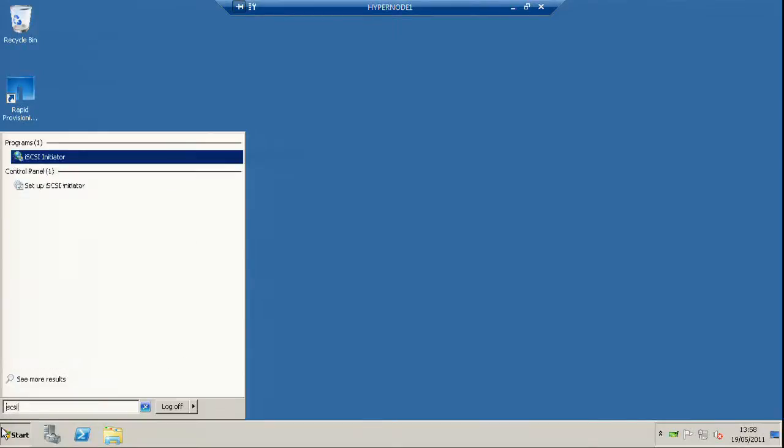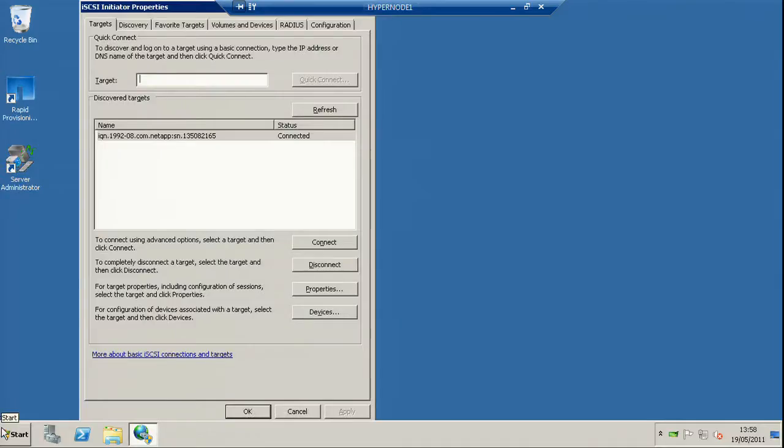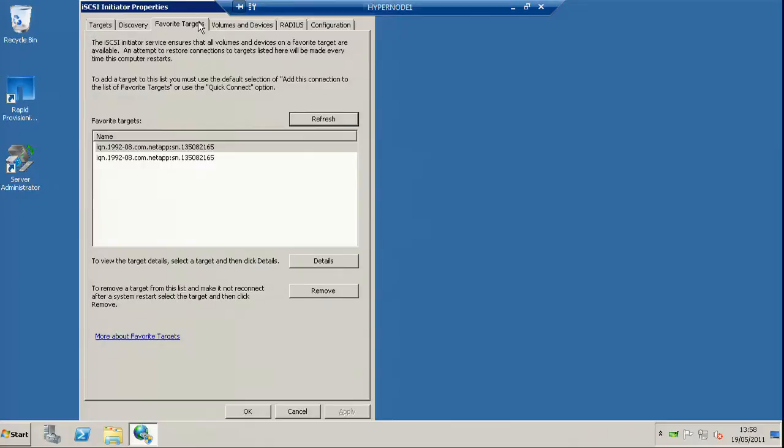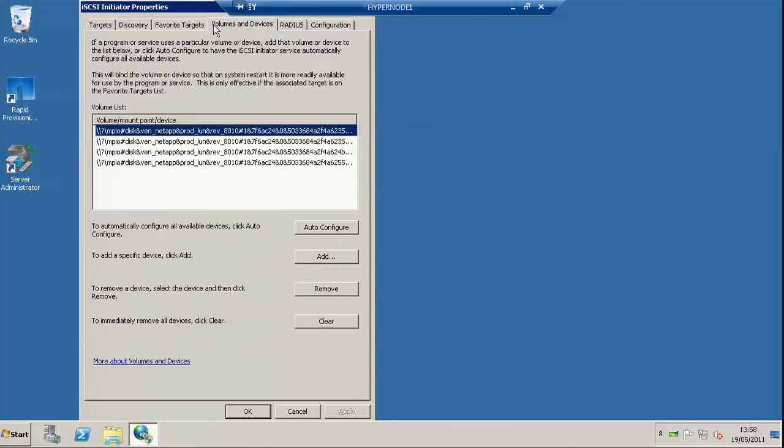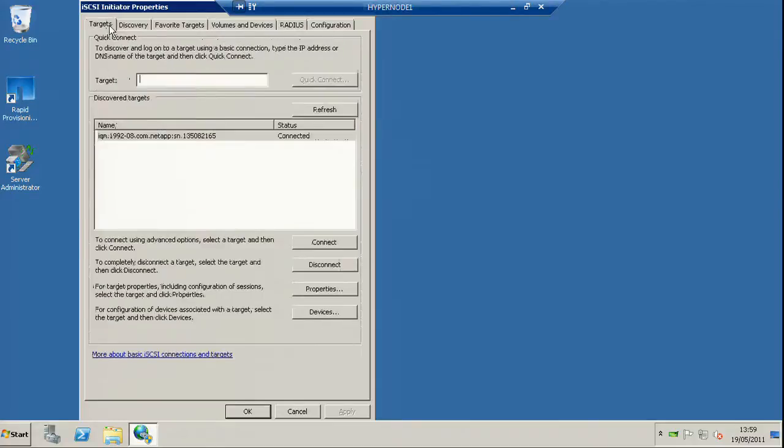Now, I'm utilizing iSCSI storage, so I'm connecting with the iSCSI initiator. I'm hooked in, it picks it up on boot, and I'm connecting actually to 2 targets, so 2 controllers. And I've got 4 devices, so 4 LUNs that are being presented back to me. Okay, so 4 elements of storage of varying shapes and sizes. It's actually really, really easy now to hook Hyper-V onto shared storage. You can literally put the IP address or the DNS name of the iSCSI target in that box, click Quick Connect, and it will pretty much do everything else you need. Okay, so much more straightforward than perhaps previous versions of Windows with the iSCSI target.